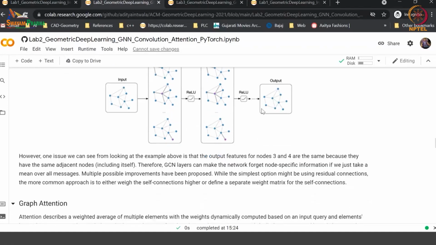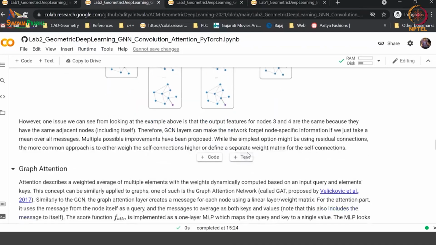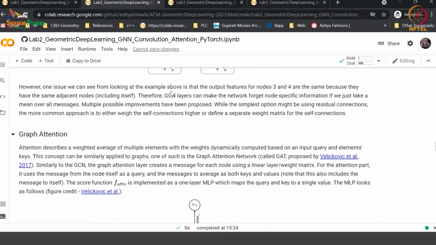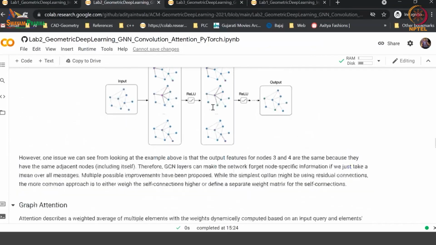So you can get a good output in just two or three layers. That is what research has shown. I haven't mentioned it here, but there is one paper mentioning that. So this was just about GCN.